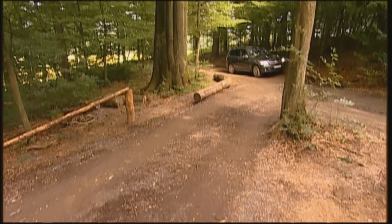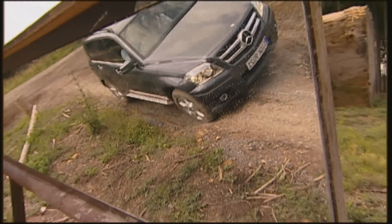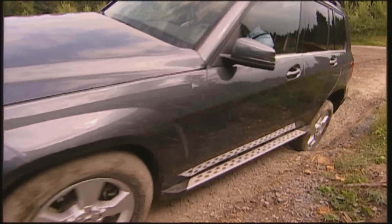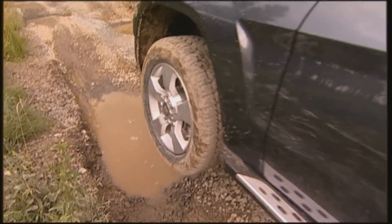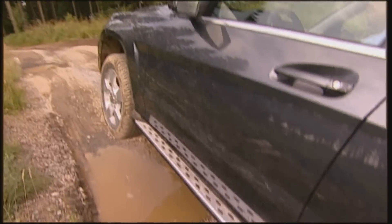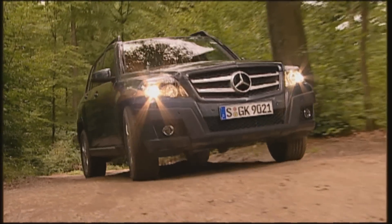Decisive is the off-road driving program. The fuel uptake is gentler, and the ESP regulates for off-road tours. The electronic traction system, 4ETS, brakes the wheels with less grip and sends the power to those who can use it on firmer ground. For an SUV, this functions amazingly well, certainly better than in competing models. In situations demanding axle flexibility, the GLK is equal to the trickiest situations — with one wheel hanging in the air, for example. Important in this regard is the rigidity of the vehicle body and the electronic aids, all without reduction gearing or differential block.